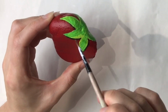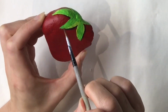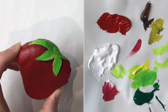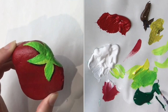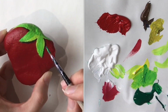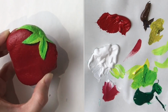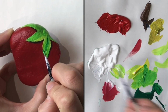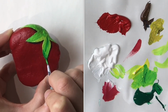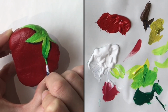Okay, so I've added another coat of green paint, and I've also added some shadow in dark blue, just around, just to show that it's kind of 3D. I'm going to add a little bit darker green paint now, just slightly darker, just along the centre part, the leaves, to the tips. There we go.